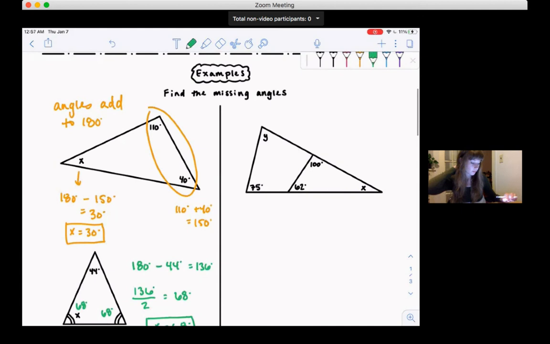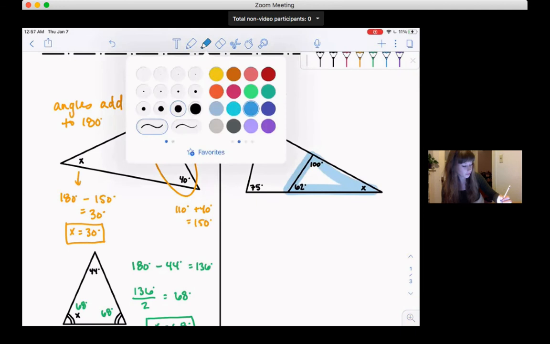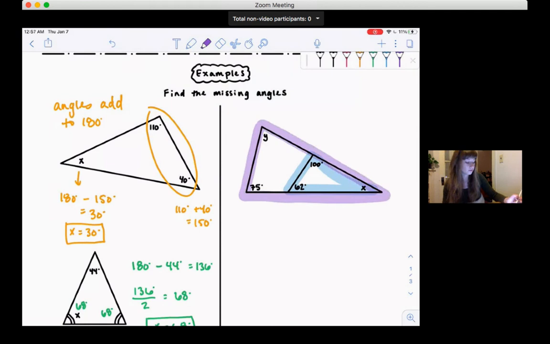For the last example, we're going to work with two triangles that are overlapping each other. So we have this little blue triangle here. And then we also have a bigger purple triangle. And they're overlapping each other, and they share the angle x. So we're going to use that to find some of our angles. The first thing we're going to do is find x, because in the little blue triangle, we already have two of the angles. We have two angles in a triangle, we can find the third angle.